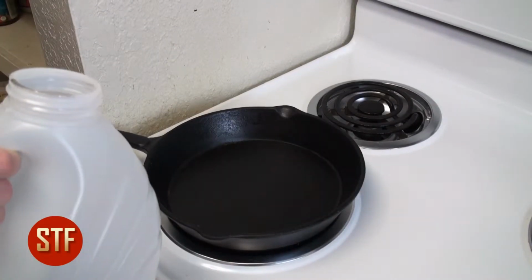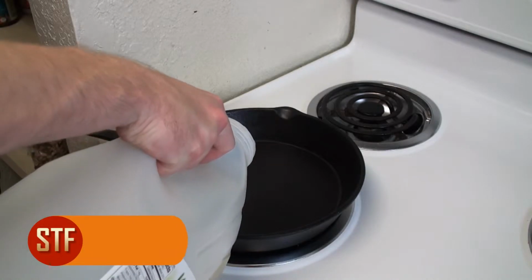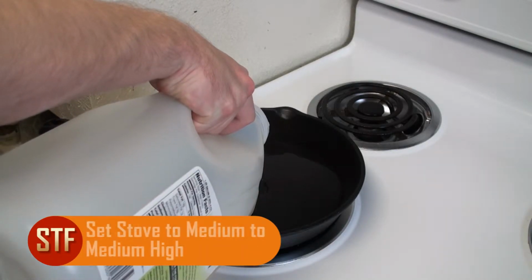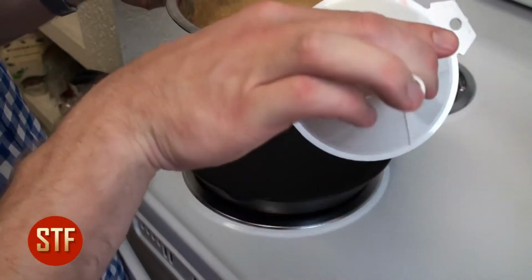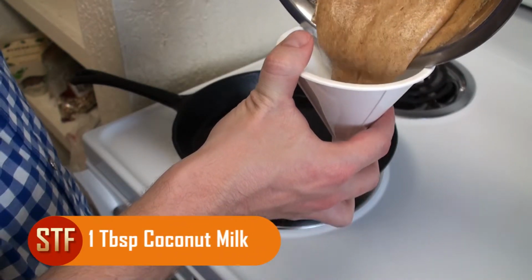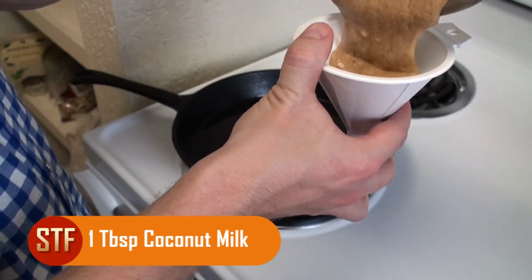All right, now in a cast iron skillet, go ahead and pour canola oil or coconut oil, whichever you prefer, to about between 1/4 and 1/2 inch. And put the heat on medium to medium high. And now take your funnel and put a finger over one end, and then fill it with the mixture. We found that it was a little too thick here, so we went back and added about 1 tablespoon of coconut milk, stirred it back up, and it made it just the right consistency.